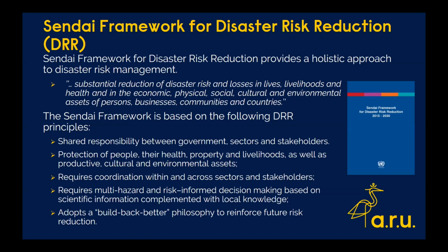It also has a very important principle that in order to improve resilience going forward, you must adopt a build back better philosophy. It is no good just reinstating what is already there before the disaster event happens, or the next time that event occurs, you'll have exactly the same problem. And of all of the principles that I've been looking at, that last one seems to be the most difficult from a built environment perspective. So that is the one I'm going to spend a little bit more time focusing on in the next 10 minutes.